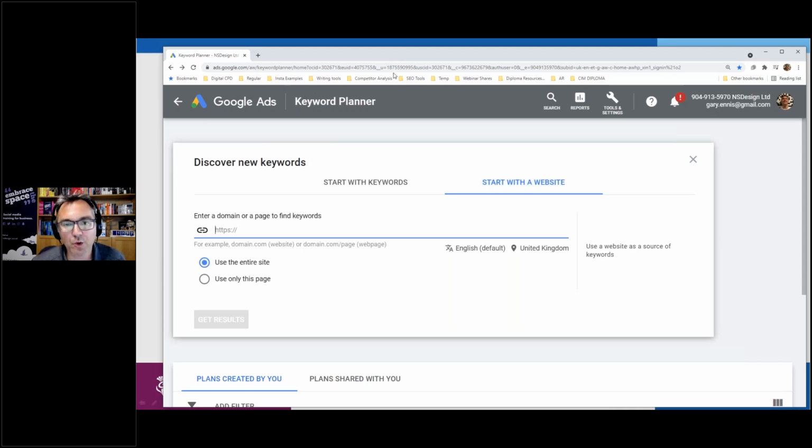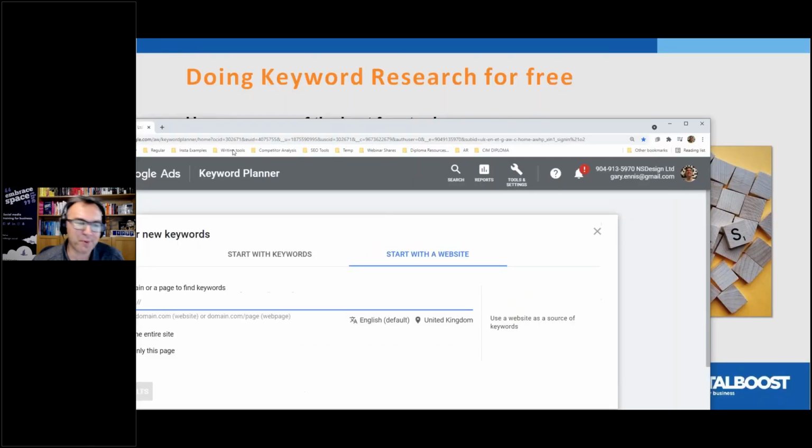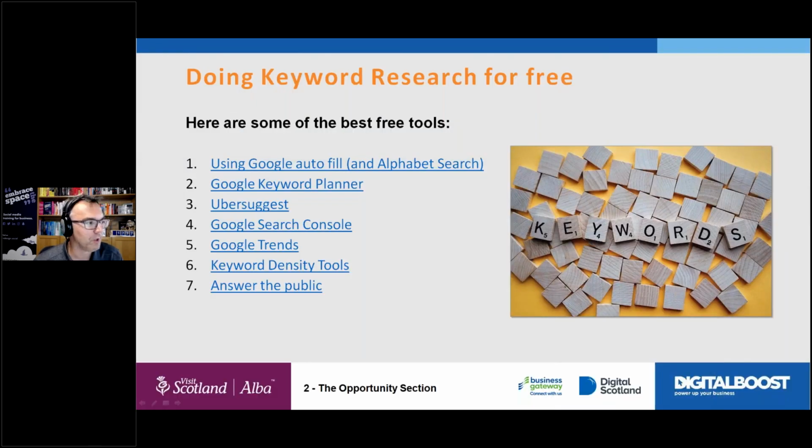So Google Keyword Planner is pretty much considered an industry tool, the standard for keyword research. It's from Google themselves, from Google's mouth: here are words, volume, etc. Another tool which you might want to look at, and again I'm just going to keep this nice and brief, I won't actually show you it in any great detail, is a tool called Ubersuggest.